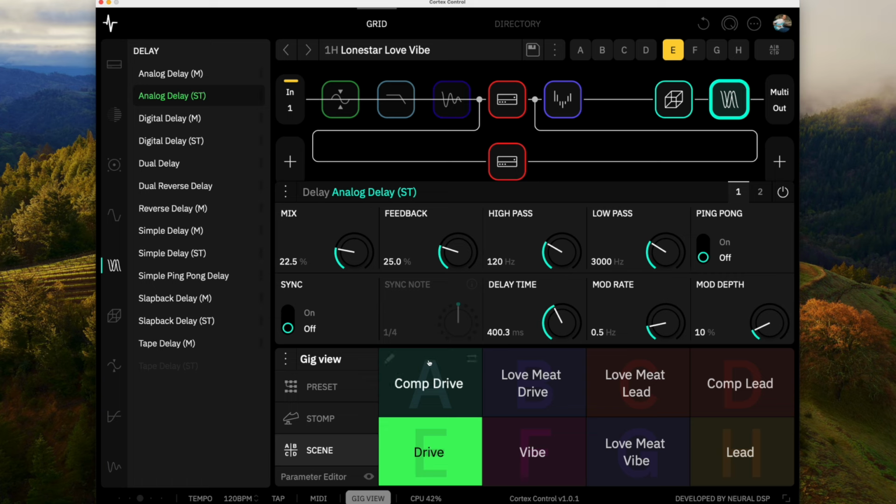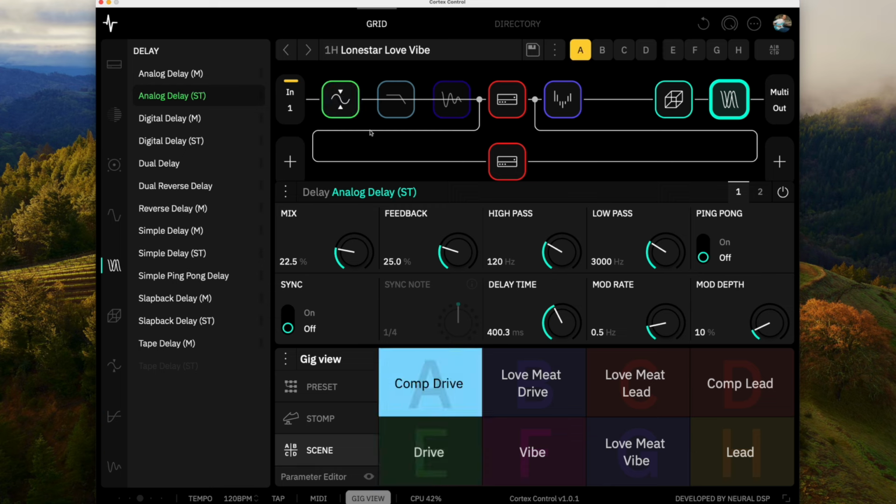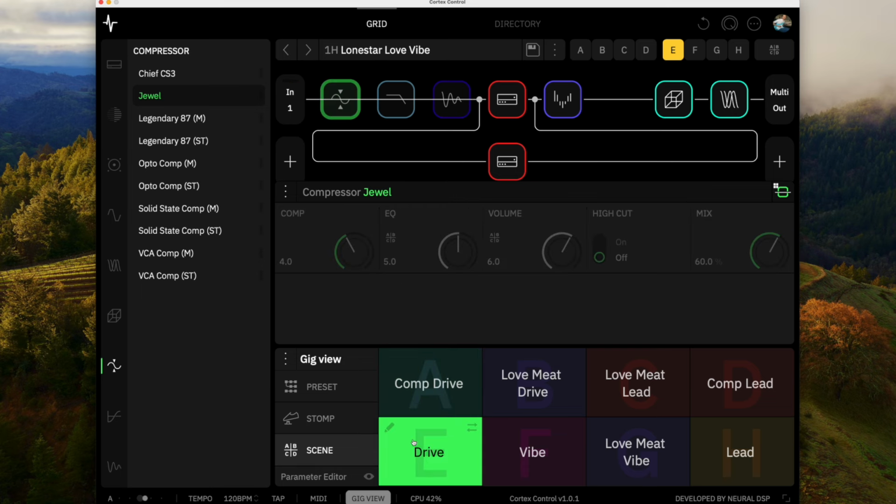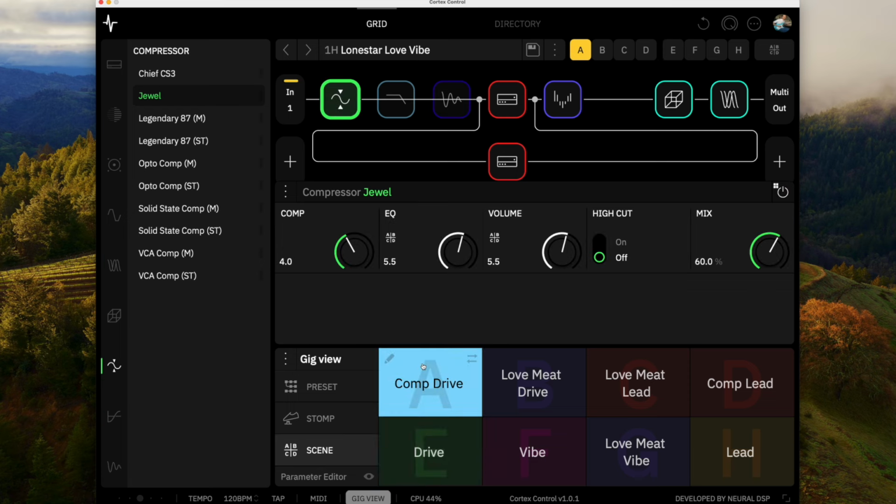Then I have a scene that's just taking that and adding a compressor on the front of it. I wouldn't use this scene for this guitar. This is something I would do if I was using this more for a Strat style guitar where I want a little bit more push, a little more sustain out of the single coil pickups. But we can hear what it sounds like. So it's just adding a little bit there.